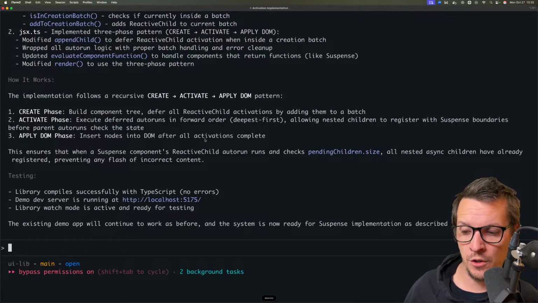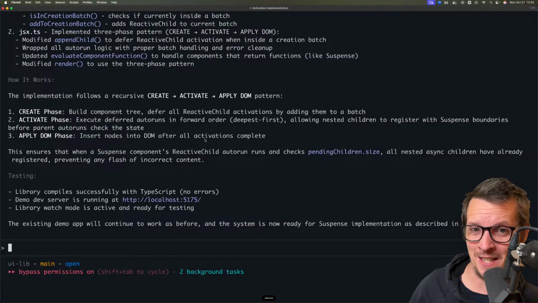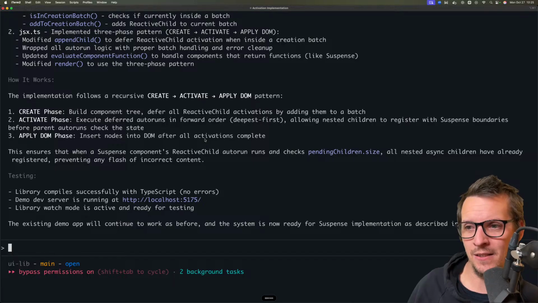During the activation phase, it's going to run that reactive child, and that's going to return the children, which in and of itself is a reactive child, which I guess is going to run the create phase again, and then register more things to the activation phase.